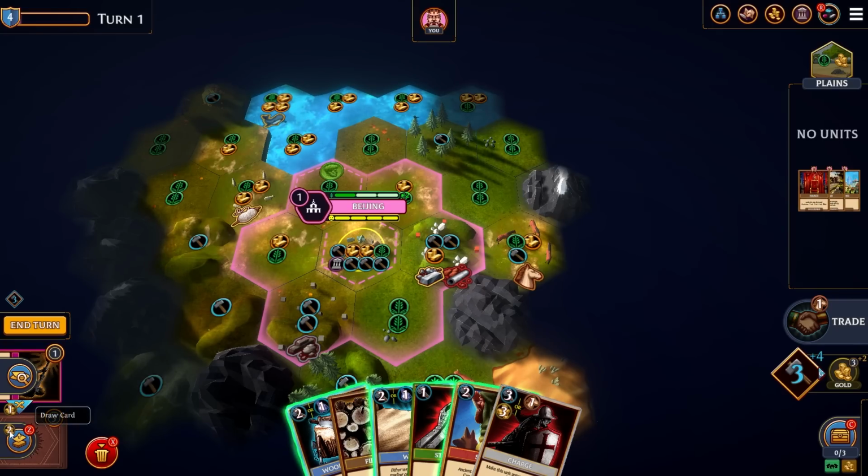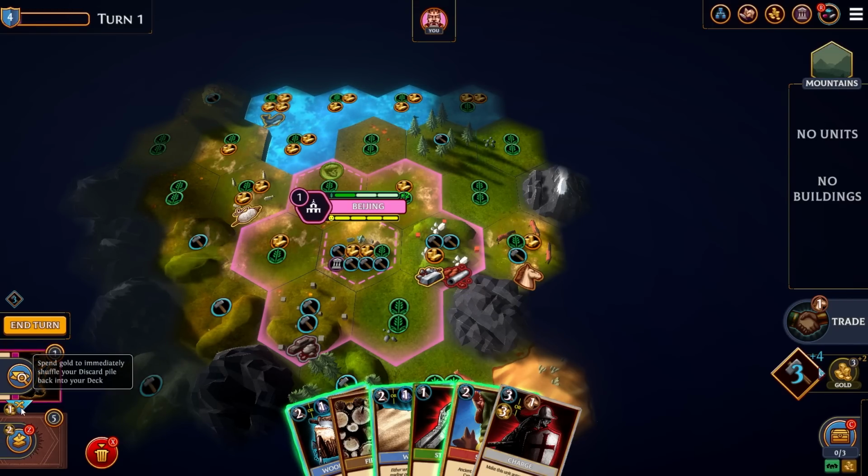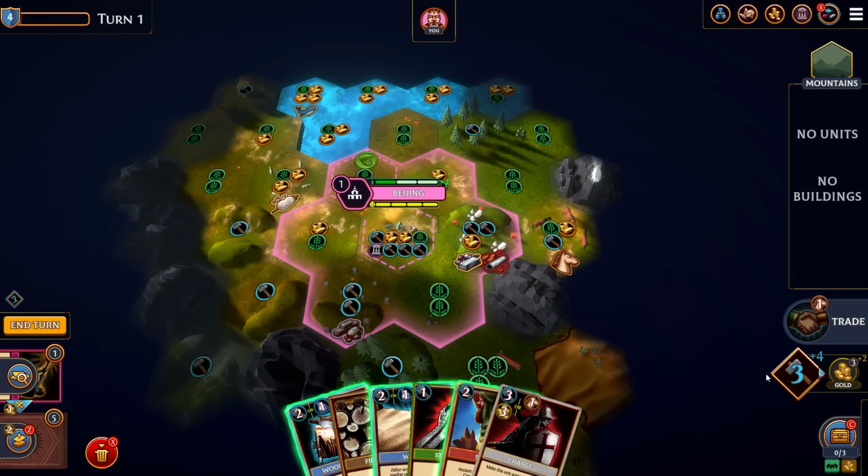They cost 2 gold per draw. You can also shuffle your discard pile back into your deck. So this is your discard pile over here. This is the cards that were discarded from you drawing. You draw a specific amount of cards, then you discard them. There's also another little icon over here. This is just showing you that you have 3 hammers left.